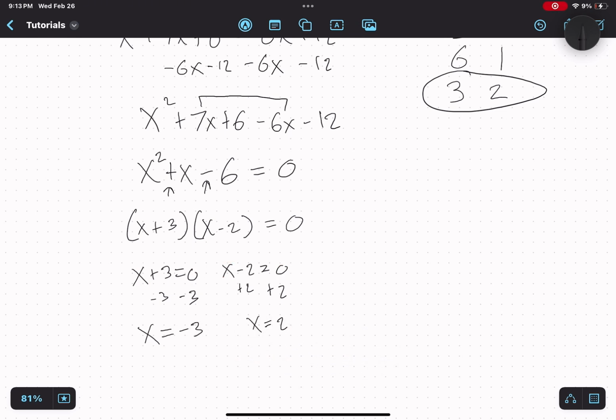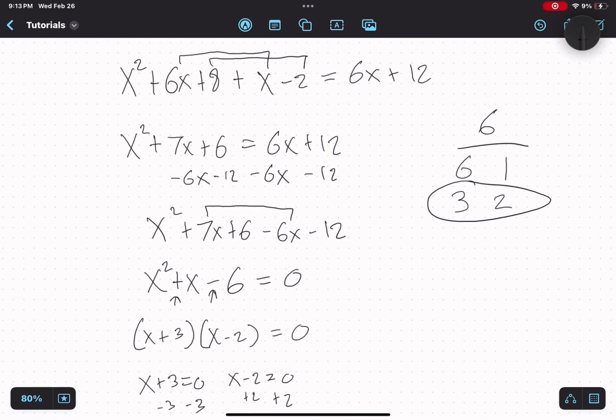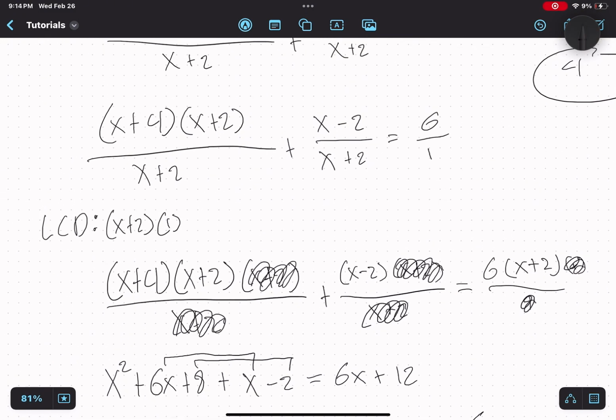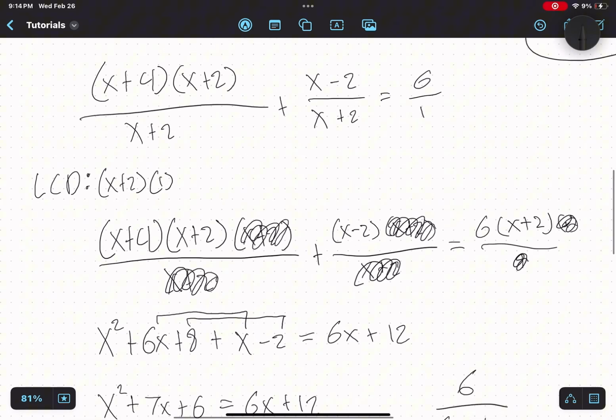But wait, we have something called an extraneous solution or an exclusion. And how you find that is you set all your denominators equal to 0. And so we're not going to put the 1 equal to 0, since I put that in there me personally. We're just going to put the x plus 2 equal to 0. And since they're both the same thing, we only have to do one. x plus 2 equals 0. Subtract 2 from both sides. That means x cannot equal negative 2.